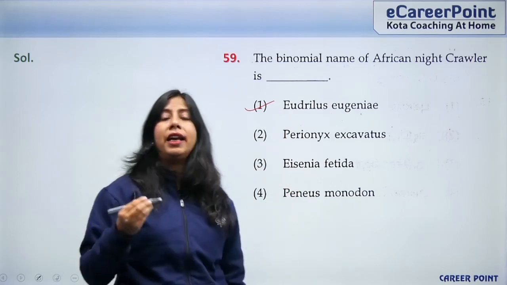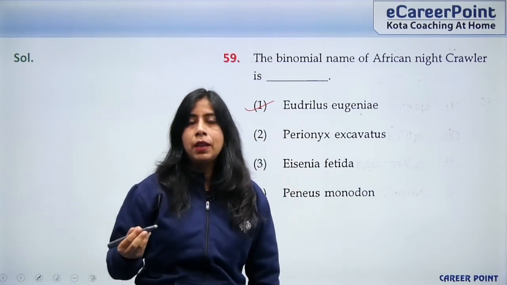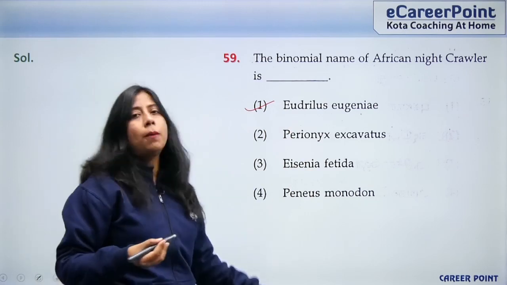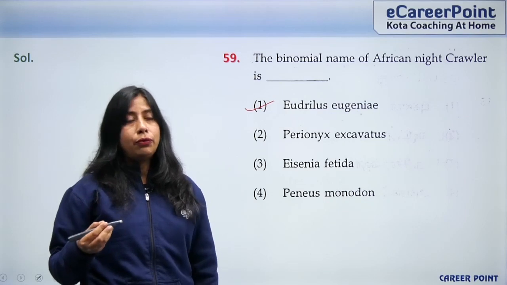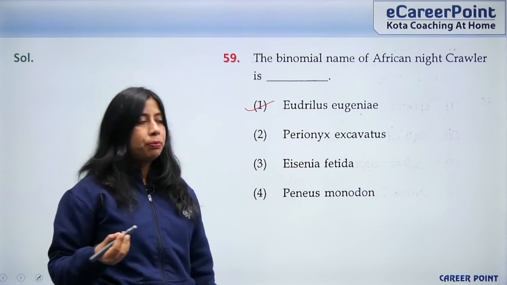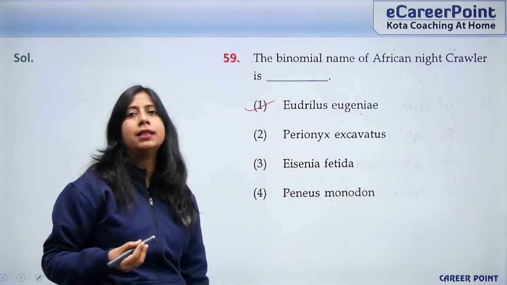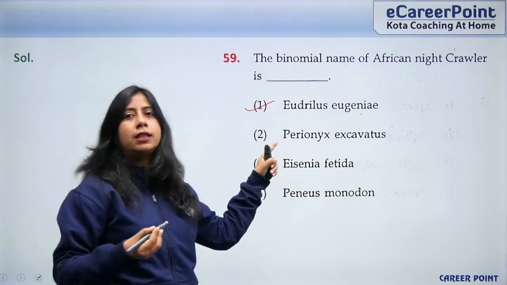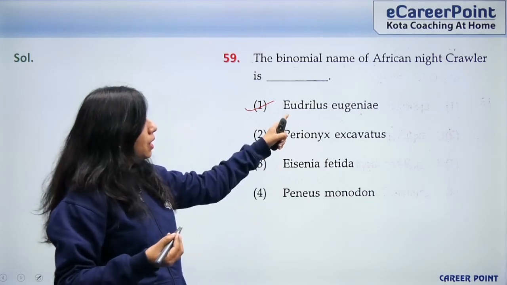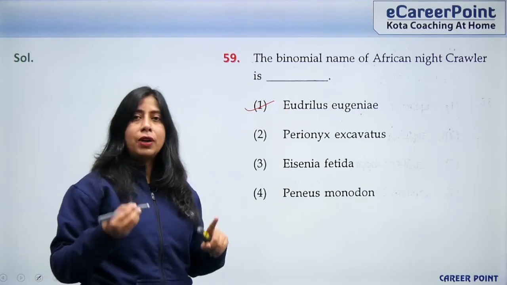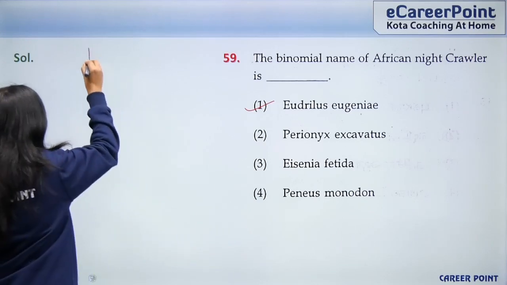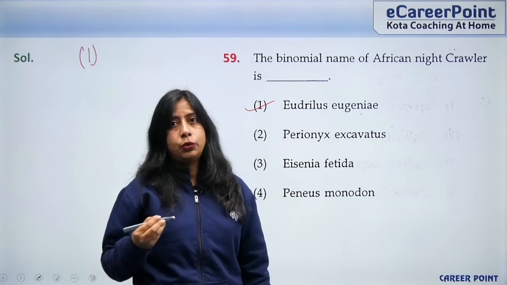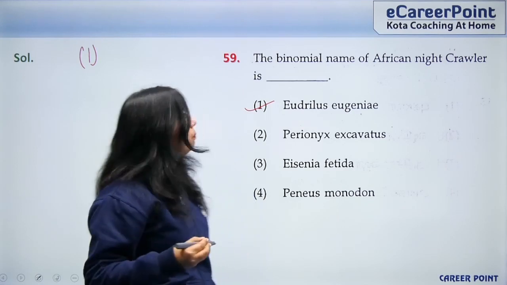All three of them are involved in vermiculture, and they help in the formation of vermicompost. And the fourth option is the name of a prawn. So one is prawn, the other three are earthworms. Here they are the red worms, here it is the Indian blue worms, and this is the African night crawler. So first option is the right answer here, and it is a type of earthworm helping in vermiculture.